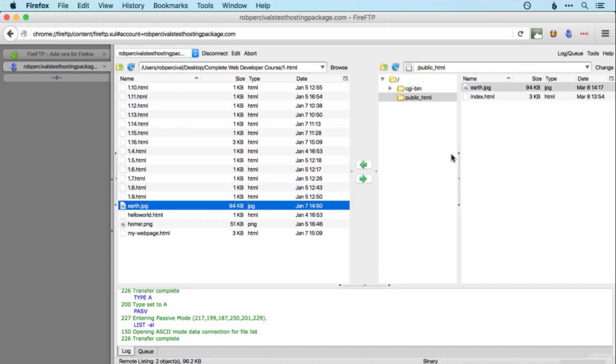So we're almost done, but there's one more thing I'd like to show you, and that's the real reason that I recommend using Fire FTP over the other available FTP clients out there. Fire FTP allows you to edit files directly on the server, which means you can click save in your text editor and it will save directly on the server, which makes creating and editing websites much easier.